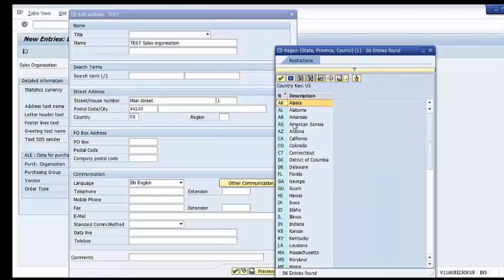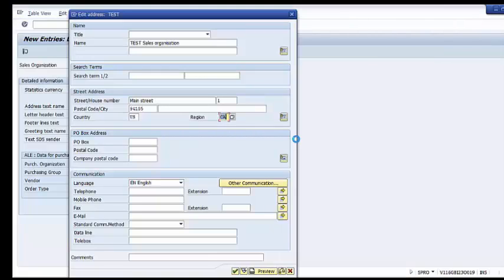Just for example, we'll take California region. We can enter all other data, but for now it will be enough for our test sales organization. And press copy, enter.